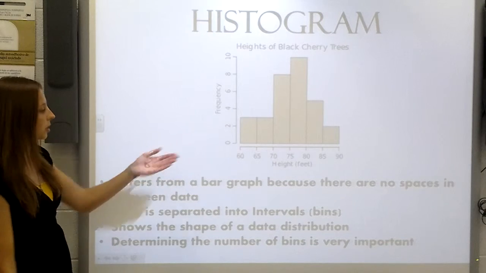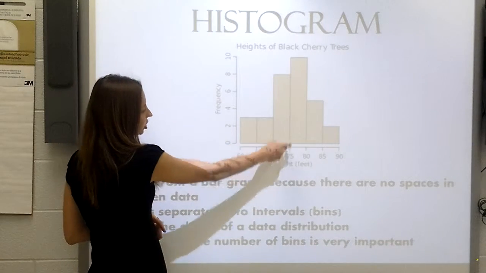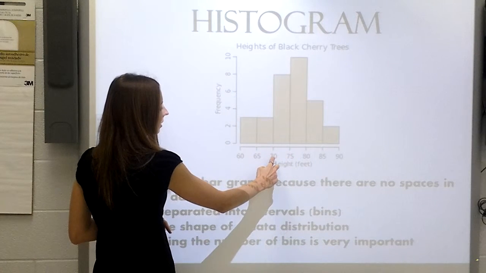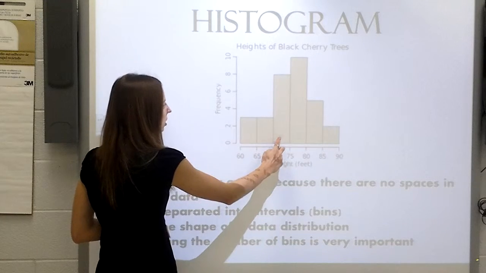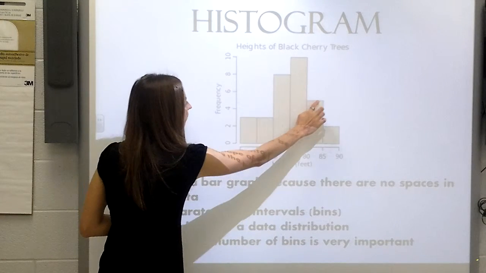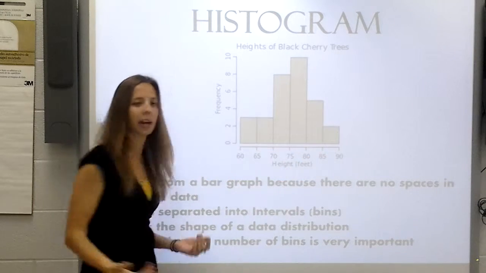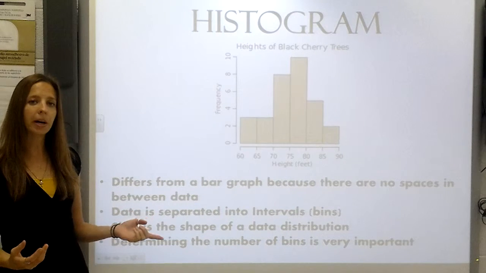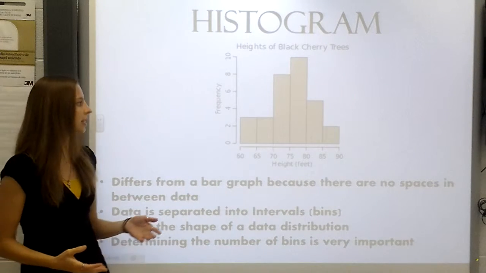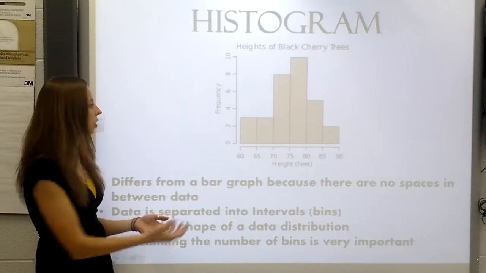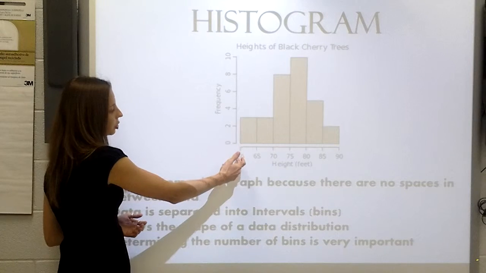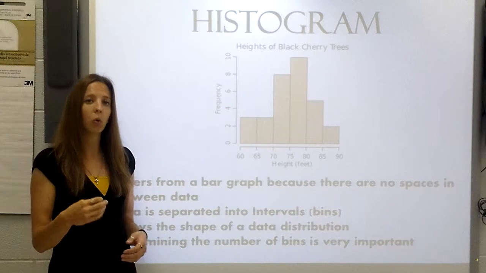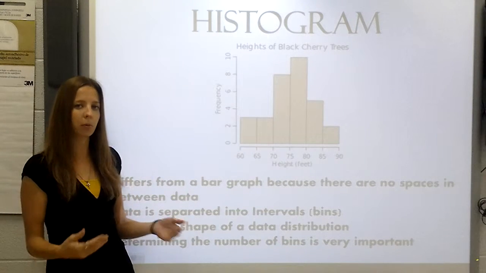Okay, and as we read through this graph, what we can see is that, let's just take this one for example, there were 8 trees that were approximately 70 to 75 feet tall. Okay, there was approximately 5 trees between 80 and 85 feet tall. Again, this is great if you have large amounts of data, but the only problem with the histogram is that you can't get the exact values. So even though we know that there were 3 trees between 60 and 65 feet, we don't know exactly whether it was 61 feet or 63 feet tall. That's the part that we're missing.